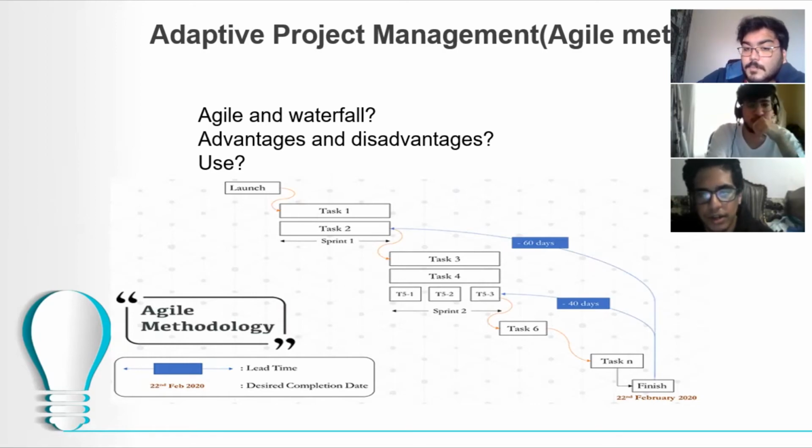As you can see in the picture, after launch, there are task 1 and task 2. When going to task 3 and 4, there is coming back, there is feedback. We can go back again and discuss what we had. Then we go to task 6, where there is also going back and feedback, unlike the waterfall. And when we finish, we have the feedback from the client, what the client wants. If the client changes his mind, we have flexibility to change what we had in the beginning, what we have listed in the beginning. Next slide.